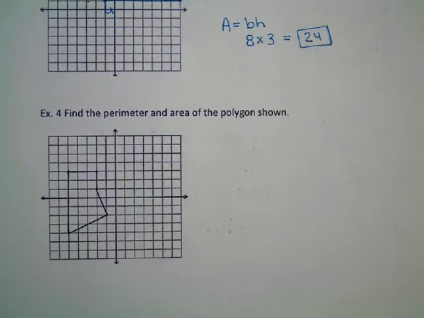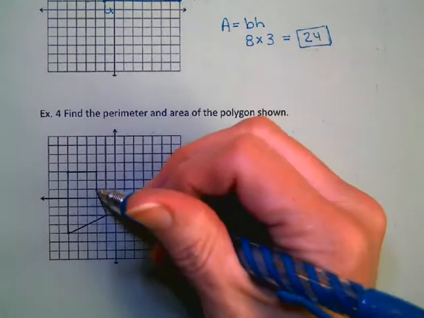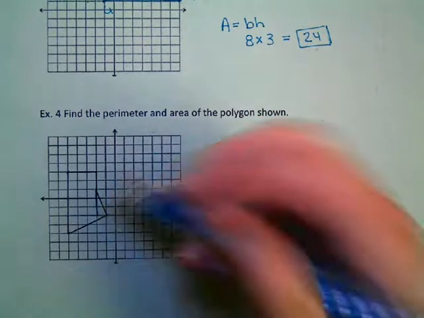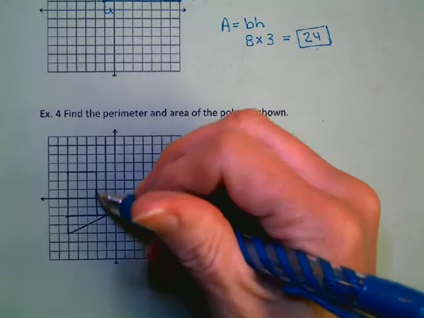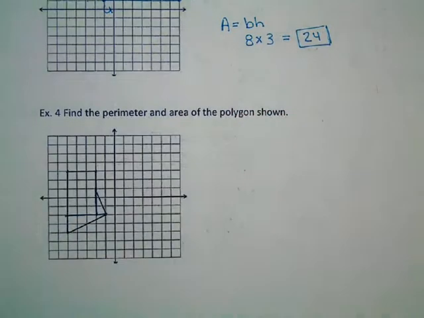Okay, we have one last one to do. This is a shape where you have different ways to cut this apart. You can draw in lines to make rectangles, trapezoids, triangles. What I chose to do on this one is I made one kind of big rectangle here. So I drew this line here and this line here to add that in, so now I have a rectangle, a triangle, and a triangle.